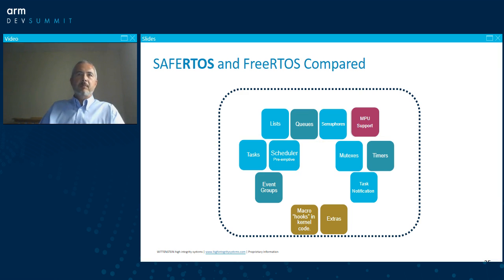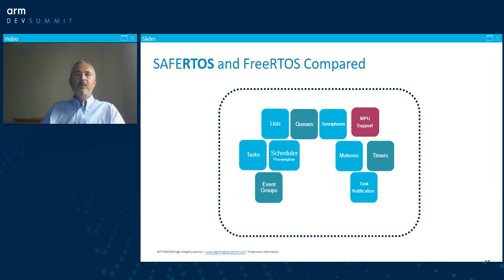In FreeRTOS, there are macros throughout the kernel that can be used to track kernel activity, like switching in and out of tasks or deletion of queues and so on. In SAFERTOS, we can't generally allow application code to be built into the kernel, and we still retain the credit for our validation and certification. So we don't have any of those. And there are also some other features and facilities that we consider not strictly necessary. So the API is leaner, and SAFERTOS is much slower to introduce new features, as the safety case for each has to be meticulously built.